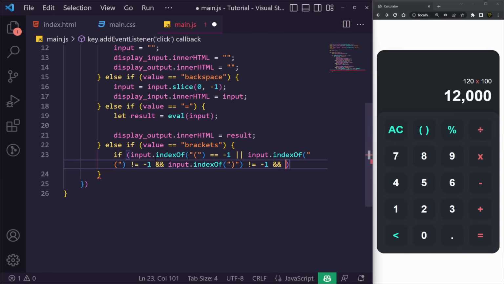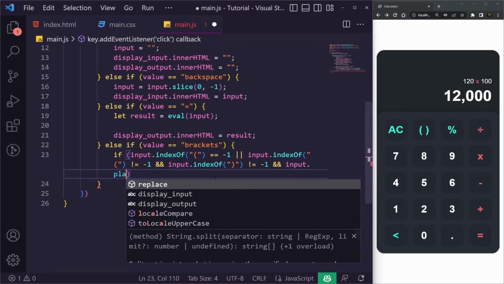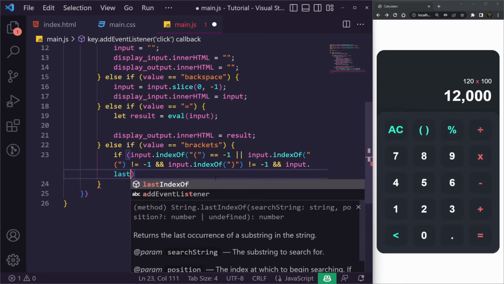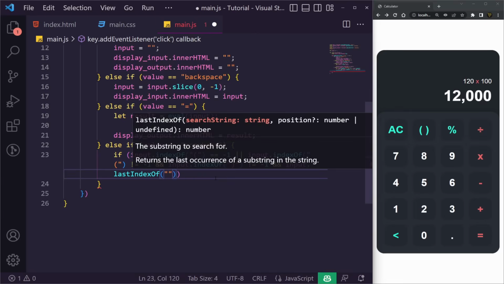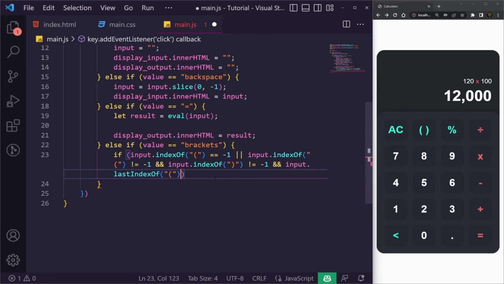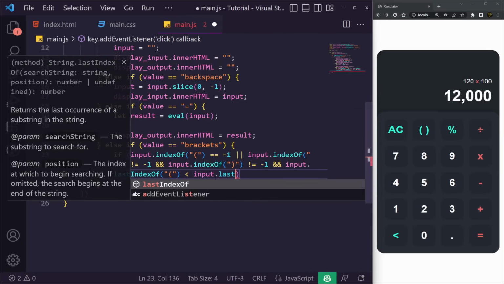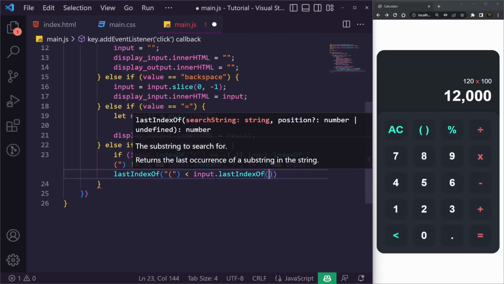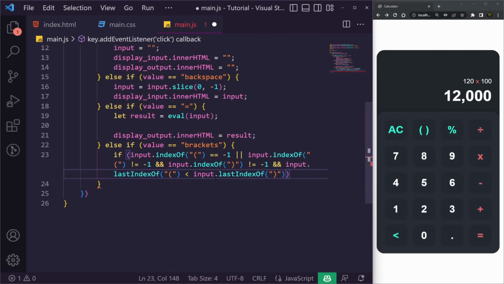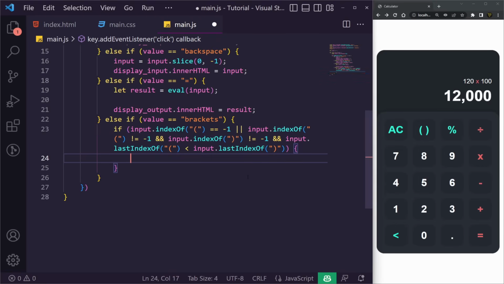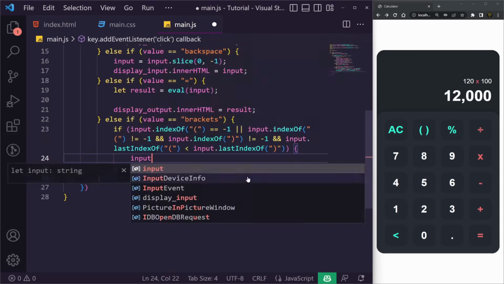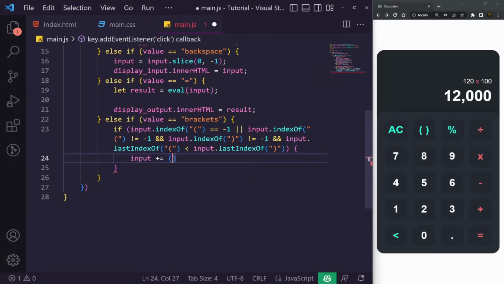And so this, as I said, is really long. I will explain it as good as I can. Input dot lastIndexOf the opening bracket is greater than input dot lastIndexOf a closing bracket. Then what we want to do is say input plus equals an opening bracket. So that must be really confusing and scary.